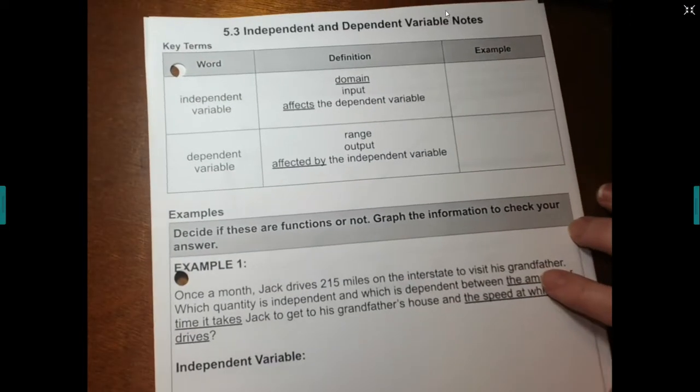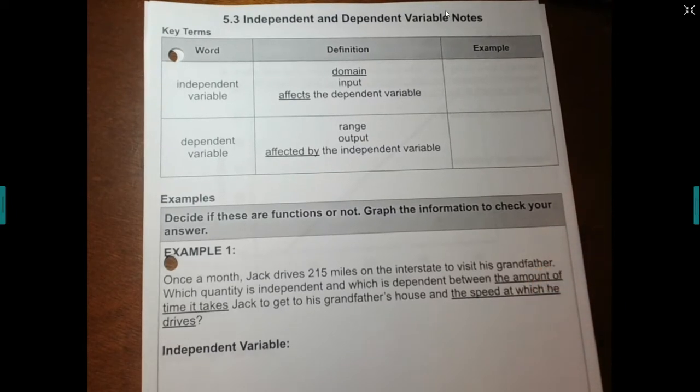A little BTS. Okay. So today these are the notes for 5.3 independent and dependent variable. This is a little different from the types of stuff we've done so far. There's not much math, but a lot more words and kind of thinking about how numbers work together. So I bet you got this though. I know you got this. Okay, so let's get after it.